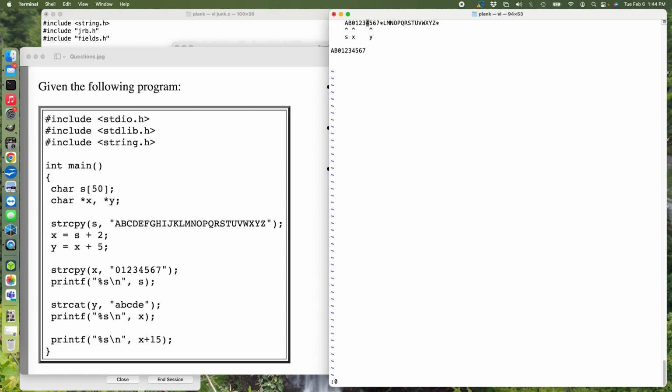to this. It's going to go to Y, find the closest null character, and then it's going to append the bytes here. So A, B, C, D, E, null character. So now here, when I print out X, it's going to print 0, 1, 2, 3, 4, 5, 6, 7, A, B, C, D, E. And then when I say print X plus 15, right, so 1, 2, 3, 4, 5, 6, 7, 8, 9, 10, 11, 12, 13, 14, 15. That's going to print out the stuff starting at R. So R, S, T, U, V, W, X, Y, Z.